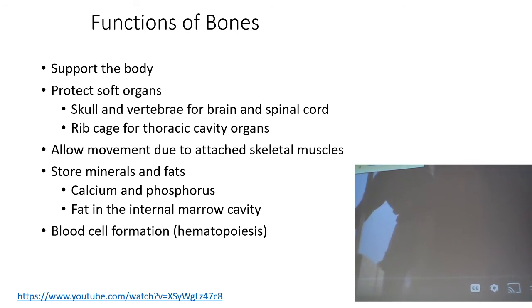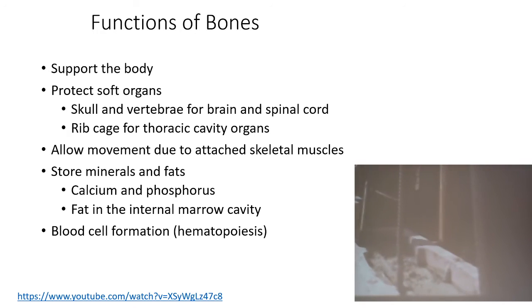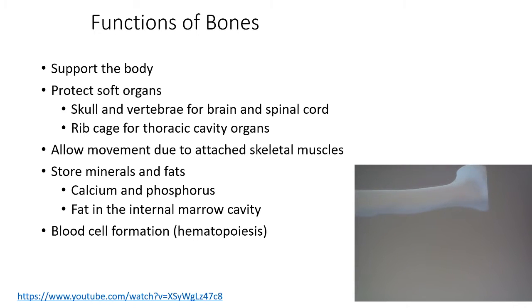One of the first steps in constructing a building is putting in place a frame containing long steel rods and then pouring cement around the rods. The ultimate result, a structure that is both strong and resilient. In much the same way, the spongy, mesh-like inner layer of bones provides resiliency, while the minerals that surround it, including calcium and phosphorus, provide strength.